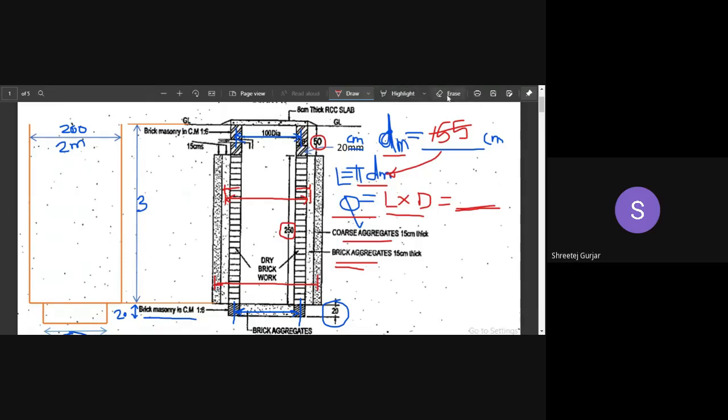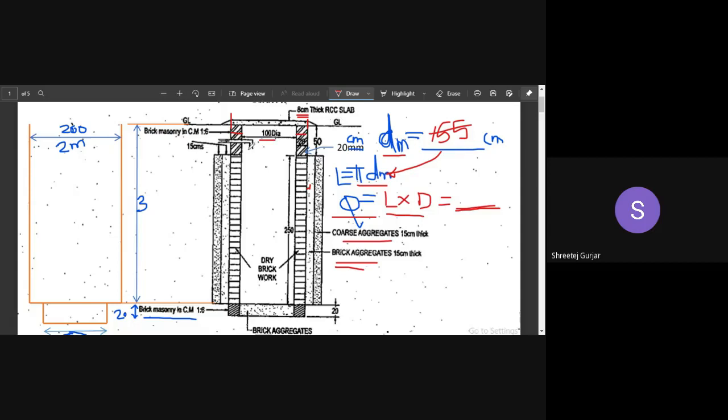Okay. So after quantity of your layers is calculated, the last thing that we are left with is your RCC roof cover, which is provided at the top, you can observe. What is the diameter of that roof slab? The inner diameter is 100 centimeters, plus this wall thickness over here, plus this wall thickness over here. So it will be 100 plus 20 plus 20, which gives 140. So pi by 4 into d squared, as it is a circular cross section. So pi by 4 into 140 squared into height. Height is 8 centimeters, an 8 centimeter thick RCC slab.